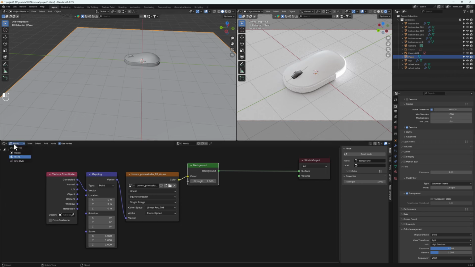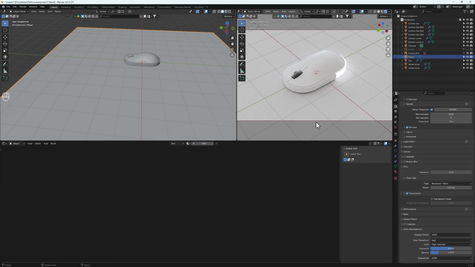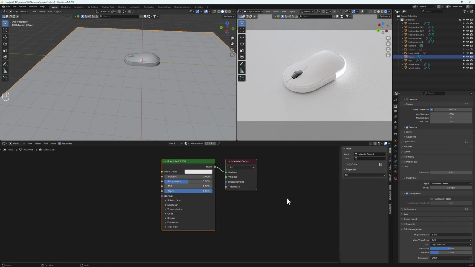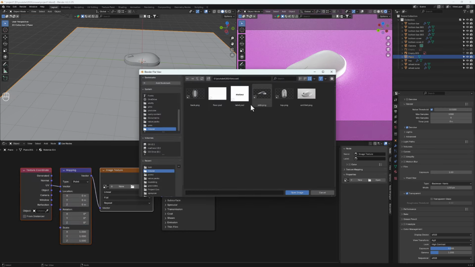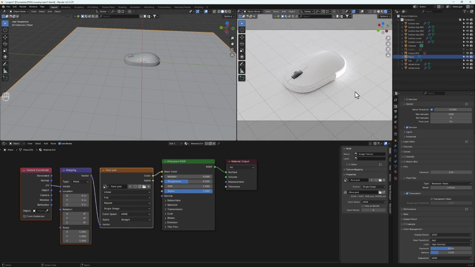So let's change this, go back to object, and then let's apply material to this plane, right? So if I check here, you can see this is what we have, but then let's apply an actual grade to this plane like this, right? So we're going to apply a material. So I'll select this, then hit on new to create a new principled BSDF, then select the principled BSDF and do Control plus T to add in an image texture, then open, and then I'll add in my floor PSD, which is an actual plane like this, nicely.